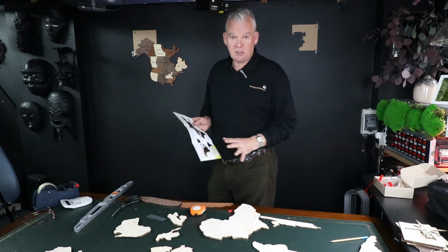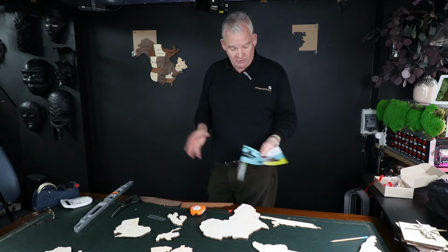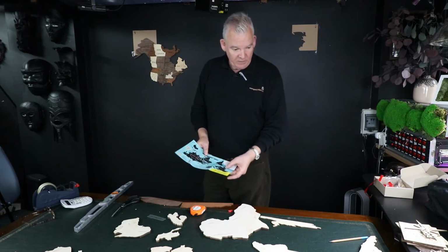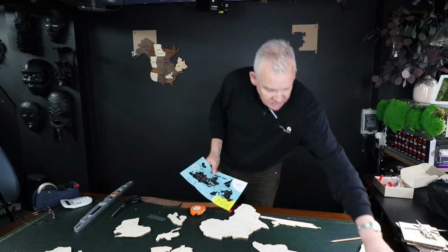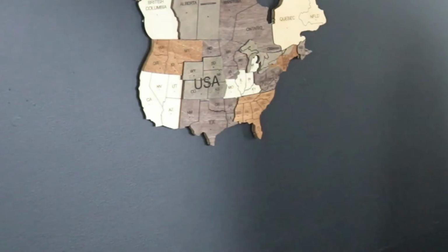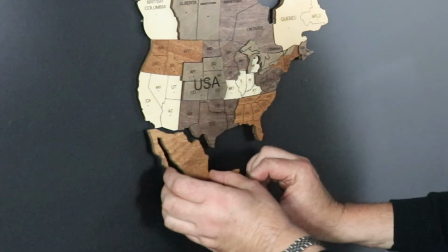Now, the instructions that come in the box, perfectly clear. Nobody's great at geography. Check out the next section that you've just put in, and we're going with Mexico. So Mexico was this small part here. Here we go. Just checking, because that is going to fit nicely right underneath our section here.